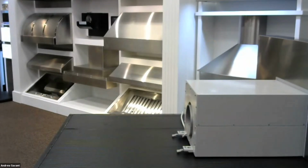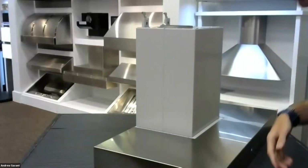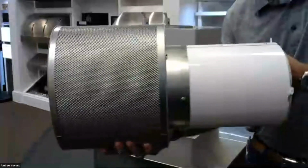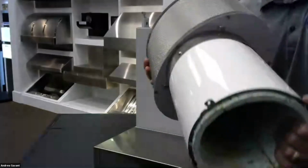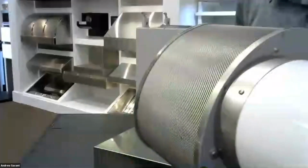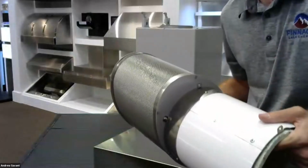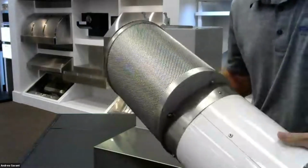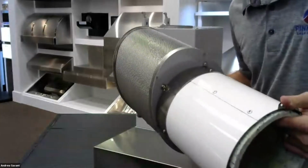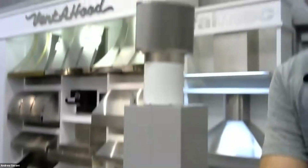We also include, I'm going to tip it back up, but we also do have the option of doing a recirculating, basically duct. And so as you can see here, it's got insulation all the way through there, and it goes into a foamed area at the top where the air would then exhaust back out of here into the room. So it's a very, very quiet recirculating option, and it's an accessory. It is not going to be as quiet as actually ducting, of course, but it will be one of the quietest recirculating options out there on the market. And it just simply attaches here to the top, as you can see.